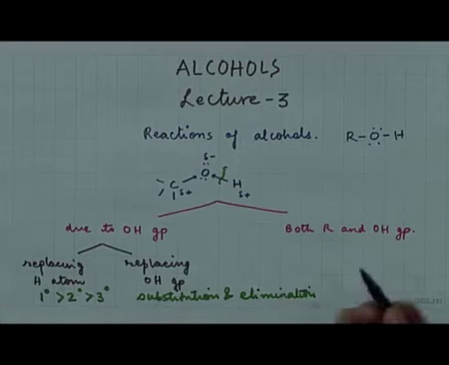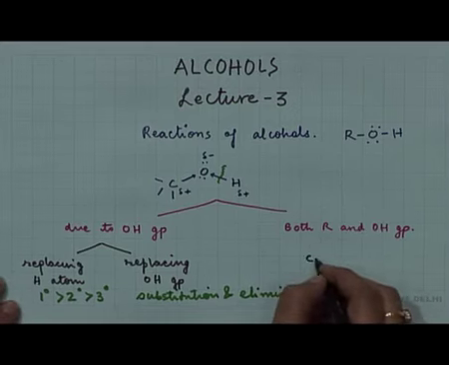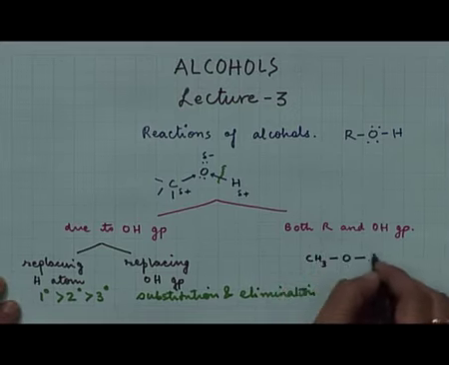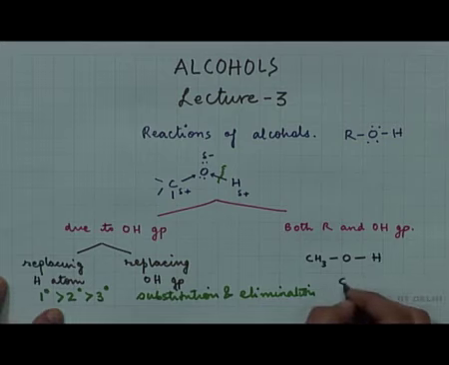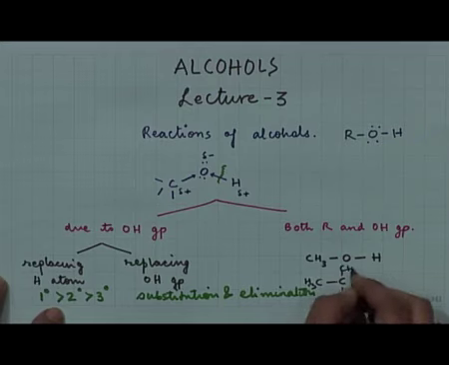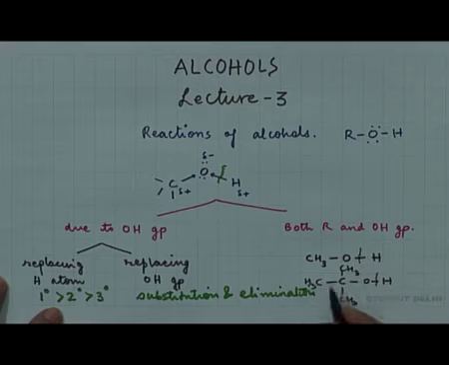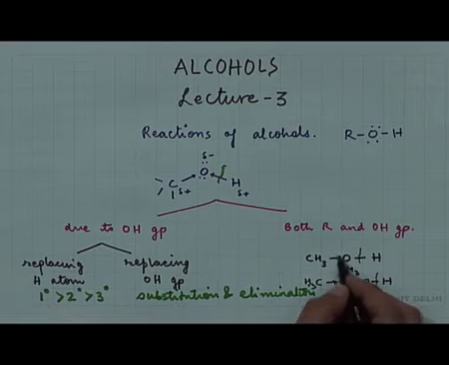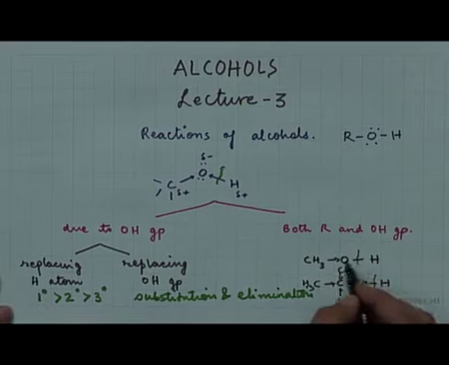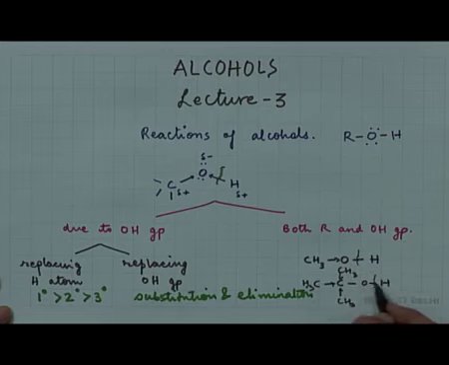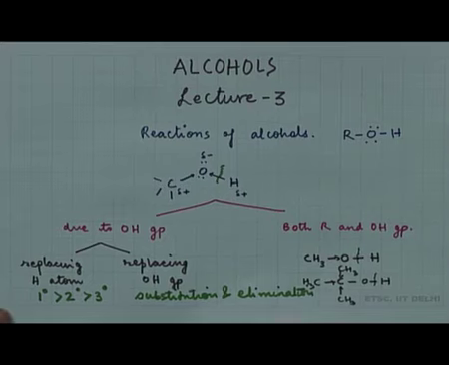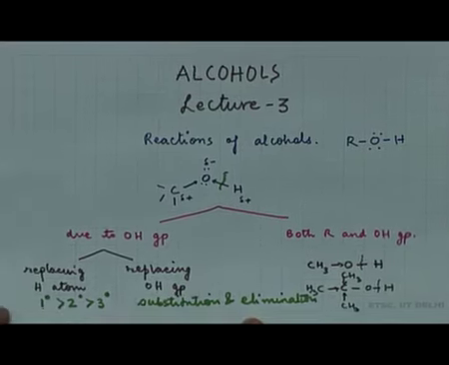So, that is pretty obvious. If I am comparing the acidity of methanol, or a tertiary butanol, in this case, if I have to compare the acidity of this bond and this bond, you can well understand it by the effect of the 3 methyl groups versus 1 methyl group. It is going to change the bond strength of the OH bond and the stability of the conjugate base which is going to get generated from each of the two alcohols.